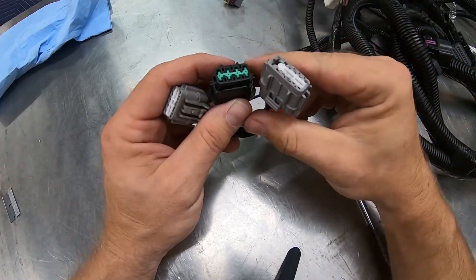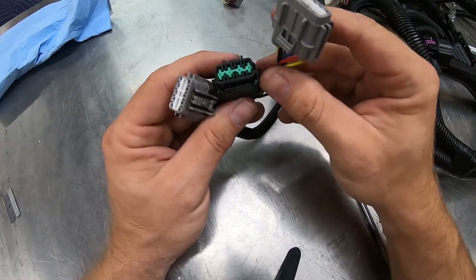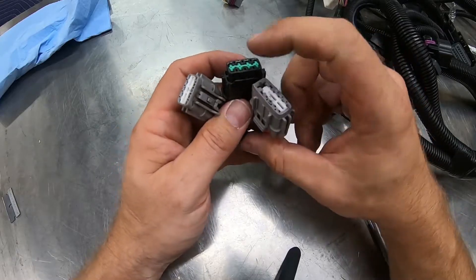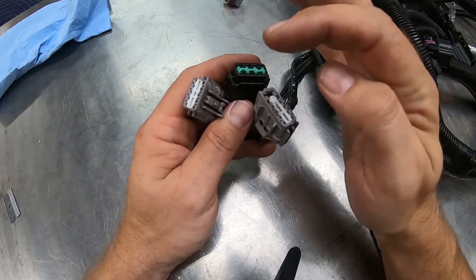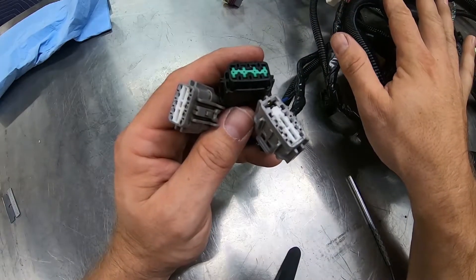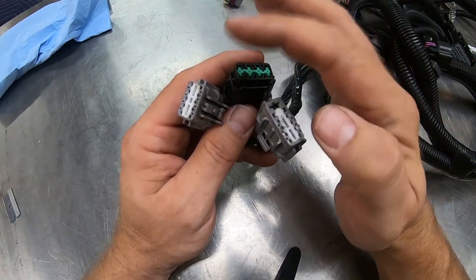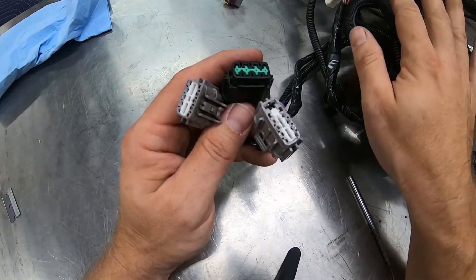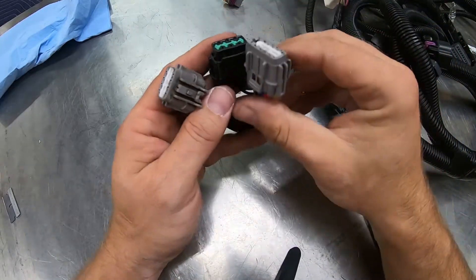Because of the way this conversion works in these cars, there are more wires in these connectors on the factory harness than there are once the engine is LS swapped. That's because a lot of the functionality and power that was coming through this harness from the factory fuse center is now retained in the actual swap harness fuse and relay center. So a lot of those wires are no longer used — we don't rely on the factory wiring for supplying power to the critical engine components. All of that's built into the harness for reliability and ease of diagnosing issues.